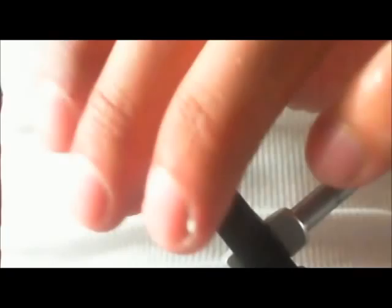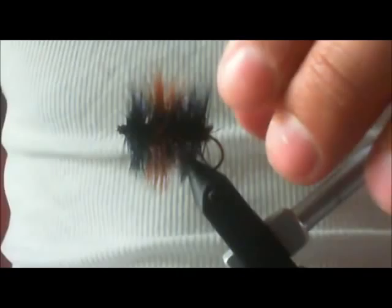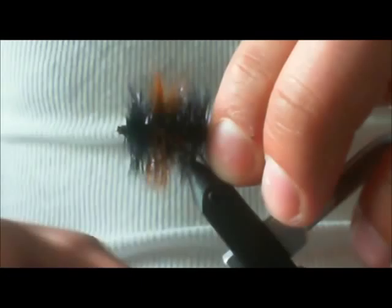And that is the wooly worm. You can see the black, brown, black pattern — that's how it goes. Really easy to tie. Tie a few of these and put them in your tackle box or your fly box, whichever you use. I use the tackle box — I've got plenty of flies I take with me. Make ten of them, you'll use them all. They're really good flies.